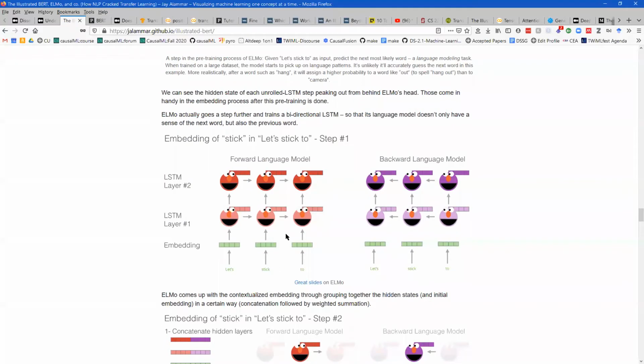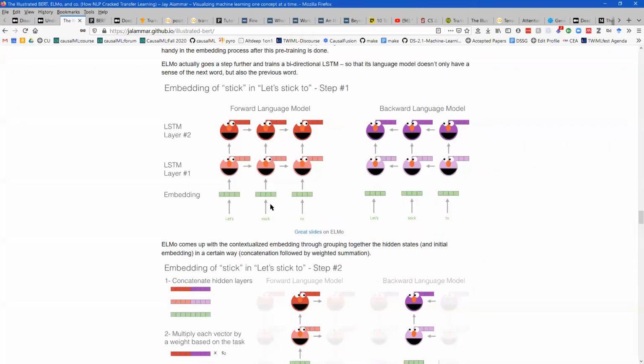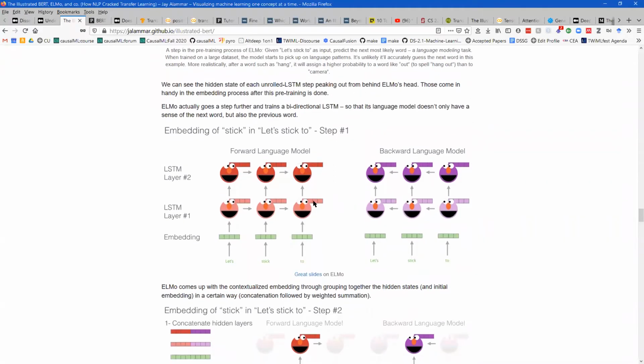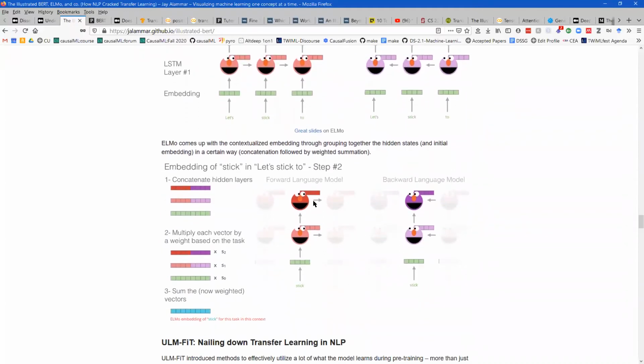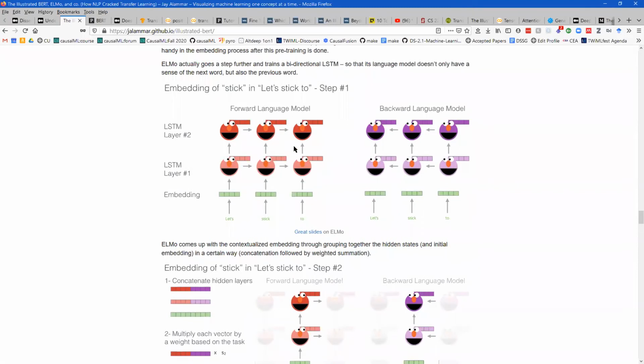So this one, I guess Elmo is using a backward language model and a forward language model and combining them. So here's the sentence going in. The forward language model predicts, I'm not sure what it's trying to predict. Is it trying to predict an embedding? Yeah, it's trying to give an embedding. So you get an embedding coming from the forward language model, and you get a different embedding coming from the backward language model.